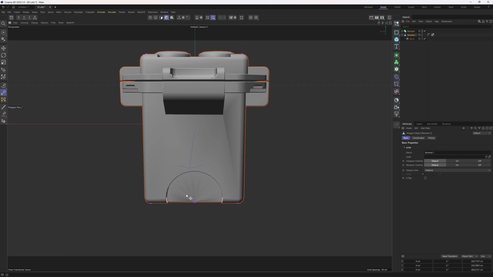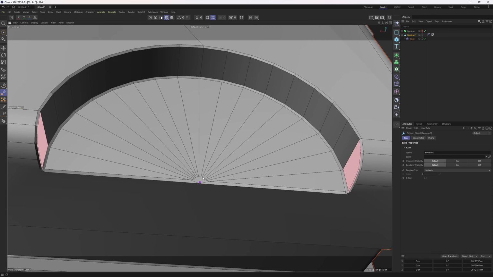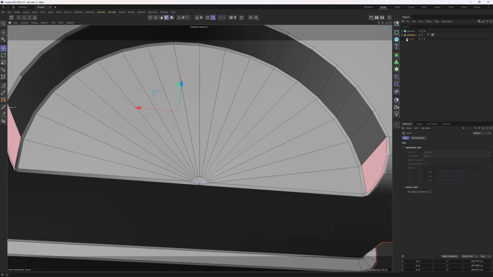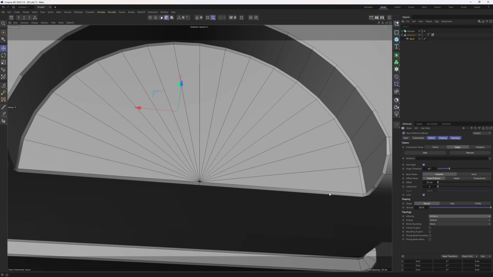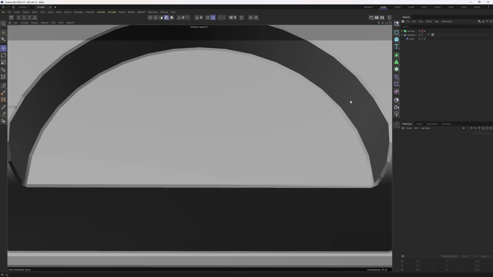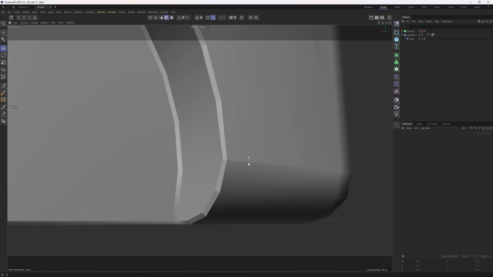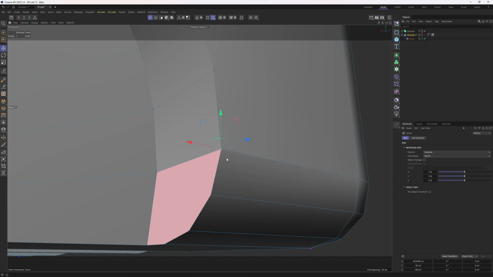This area is looking weird. Let me hit N N B. Yeah, I believe it is happening because of that weird looking surface. I believe I can fix that problem if I go to Bevel and set this to uniform. N N A. Yeah, now looks better. Now let's try to fix that problem. As you can see, that edge is looking really sharp. It means that, yeah, we need to merge these points.